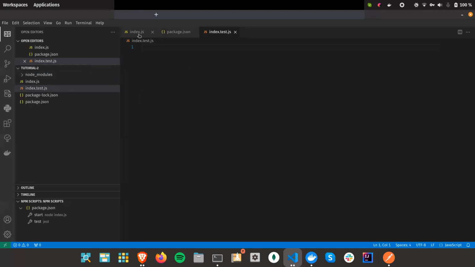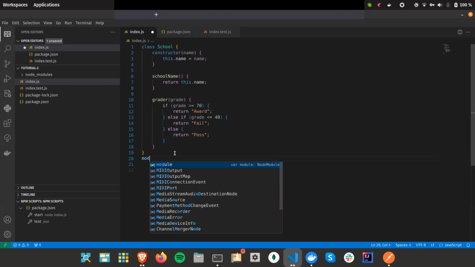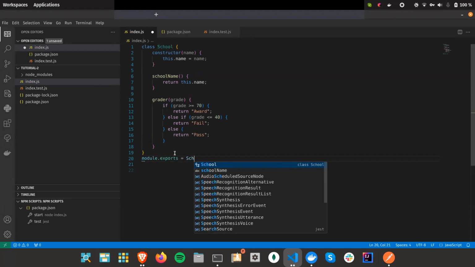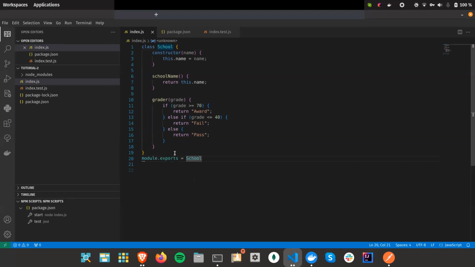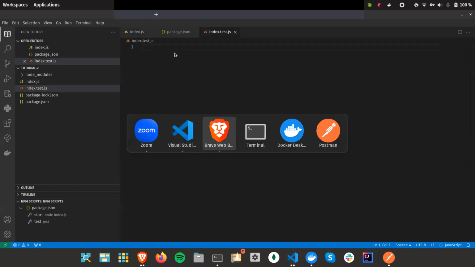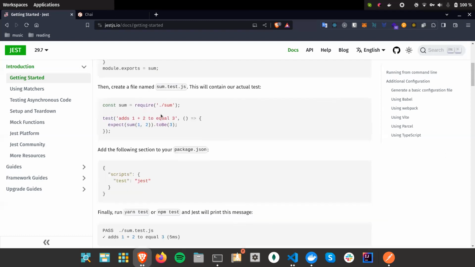Great. So how can we export School so that it can be used outside our class itself? We can export it using this keyword right here: module.exports = School, so that we can now use it outside. Coming back to this, Jest tells us a very easy way to test our work.